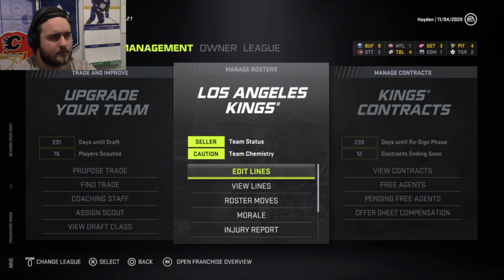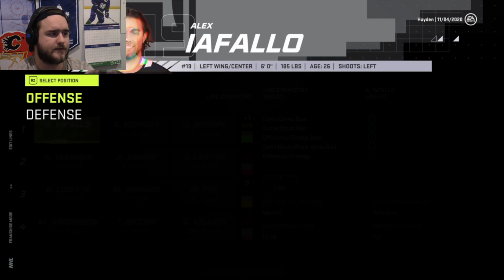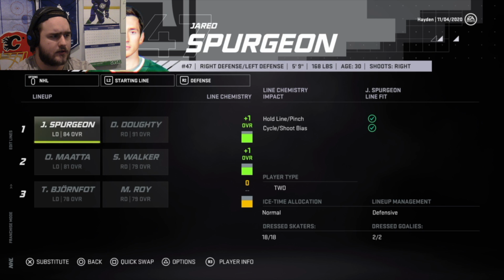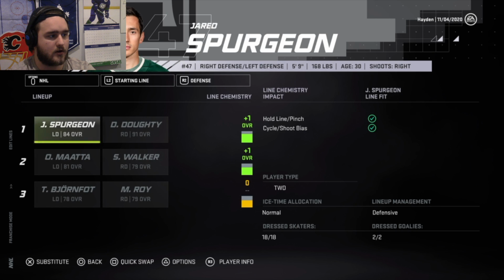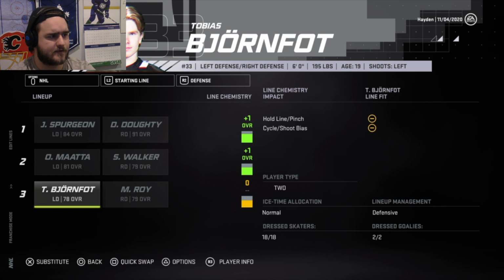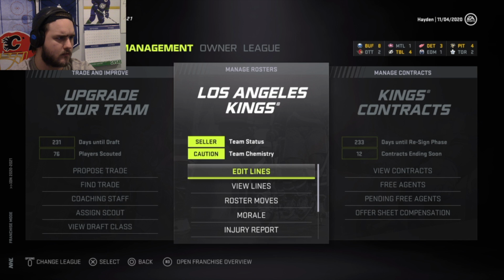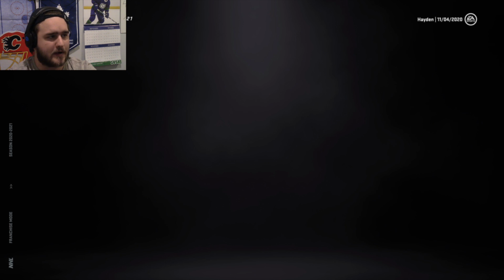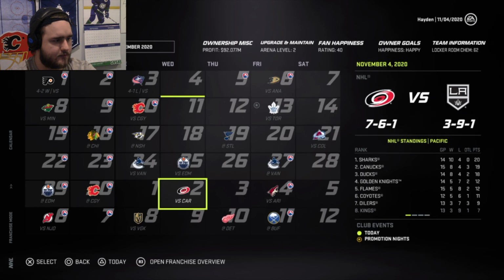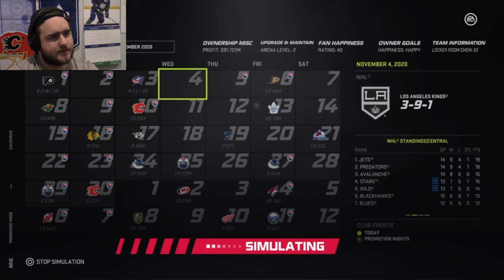Okay. Let's see. Spurgeon should just slot in next to Doughty. Yeah, there we go. So he's 30 years old, so that should accomplish our task there from the coach, getting the veteran presence. Okay, so he said he's going to check back in 2 weeks, so we're going to get around there. We'll see if we simulate to New Jersey on the 6th of December. See if that'll get it done.